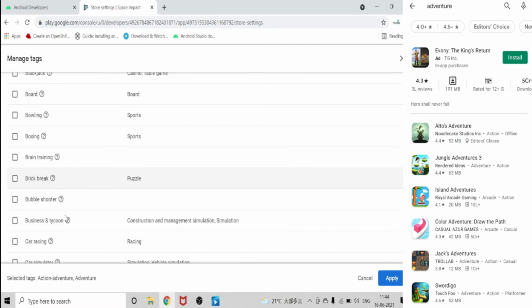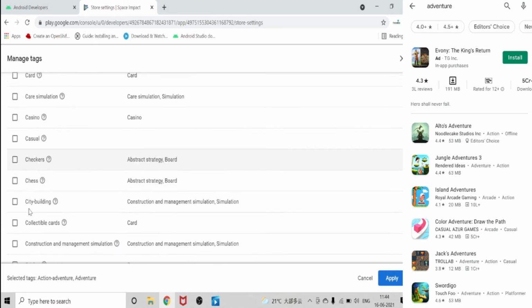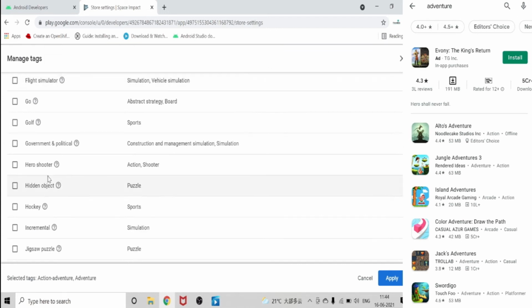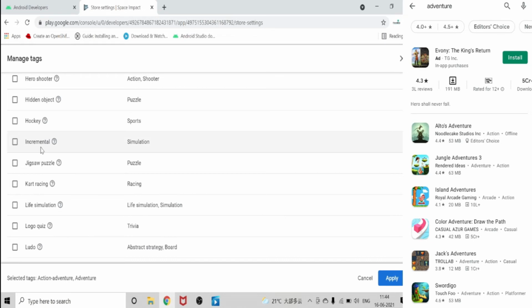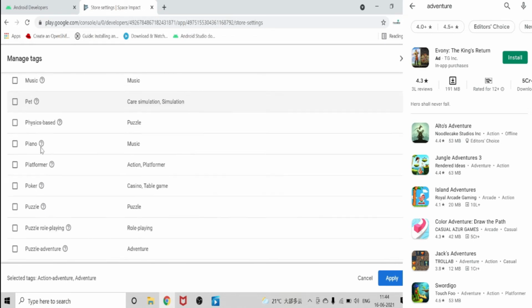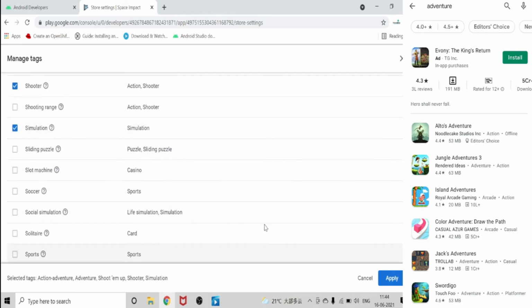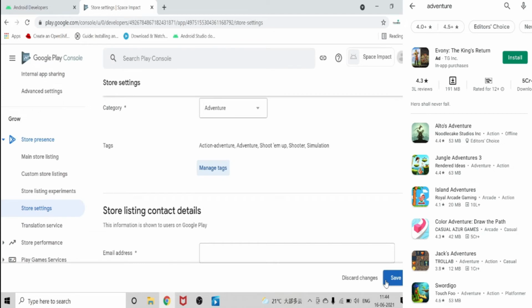I'm going to select Adventure, and we can select Shooter, Shoot 'em Up, Simulation. Yeah, that's it. And then click on Apply.